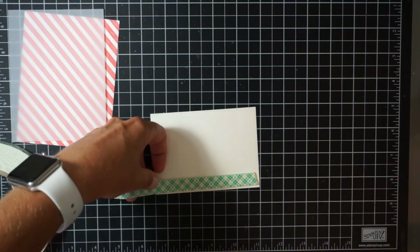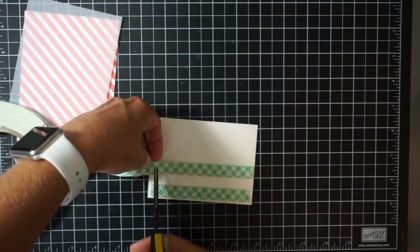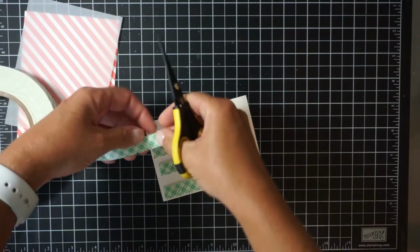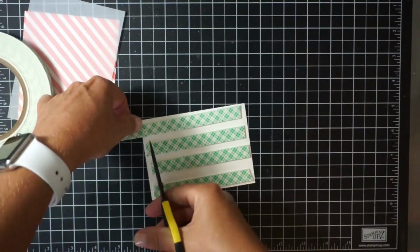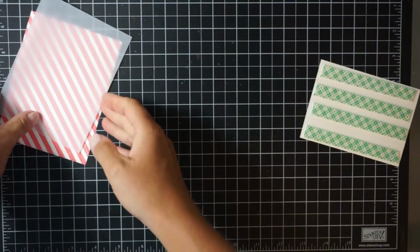So now I've just got some 3M foam mounting tape. I'm going to apply this generously onto the back of my watercolor piece here. Then I'm going to use my grid mat to adhere this watercolor piece to the vellum. Try to get that nice and centered in that piece of vellum.